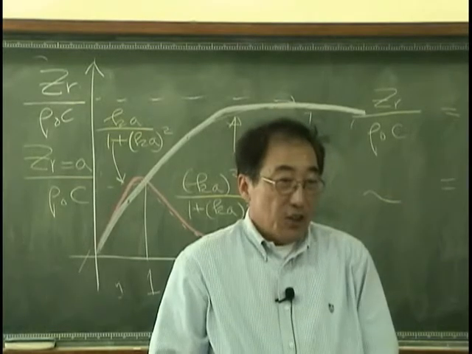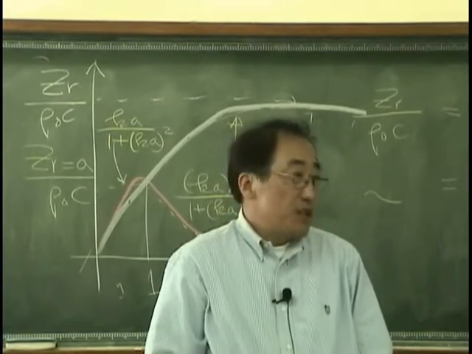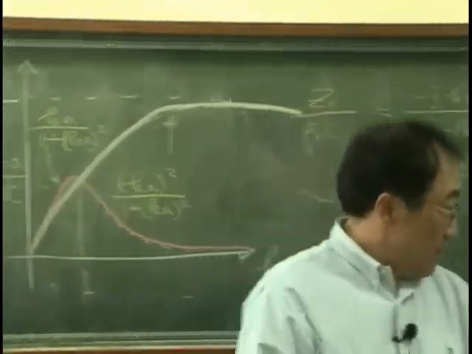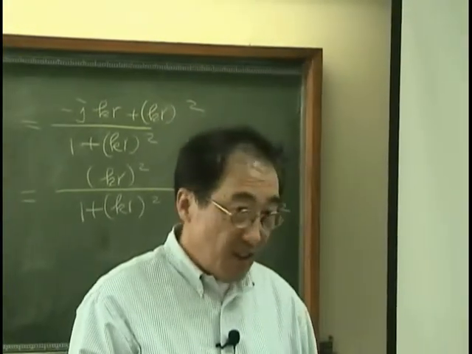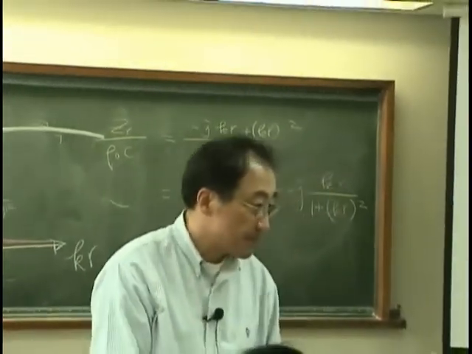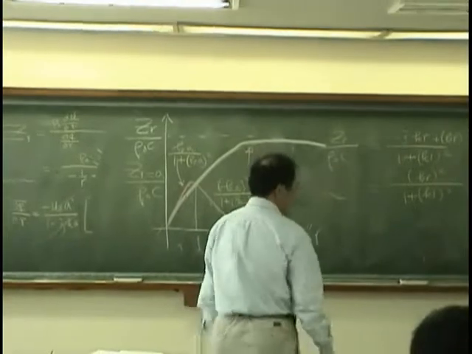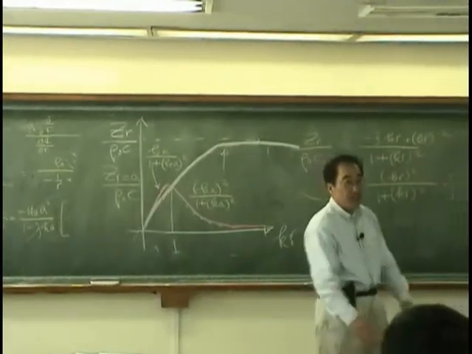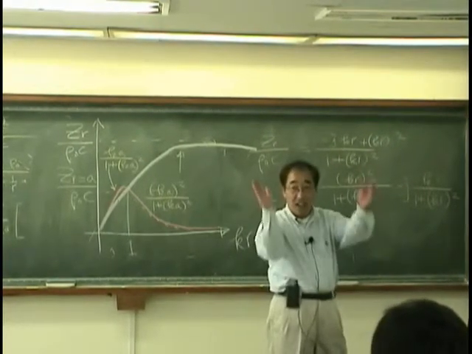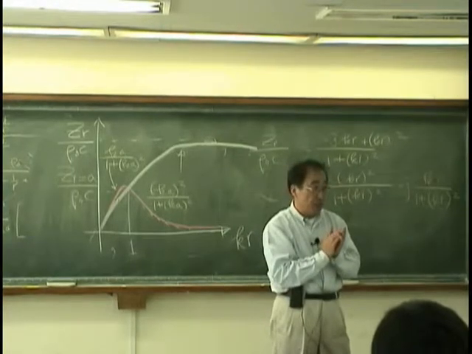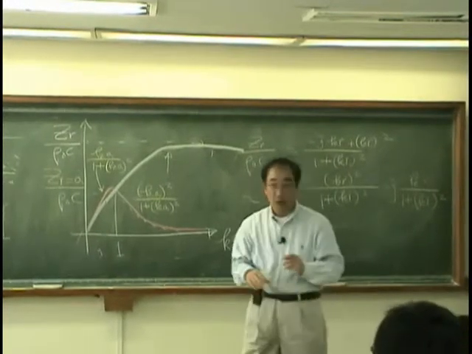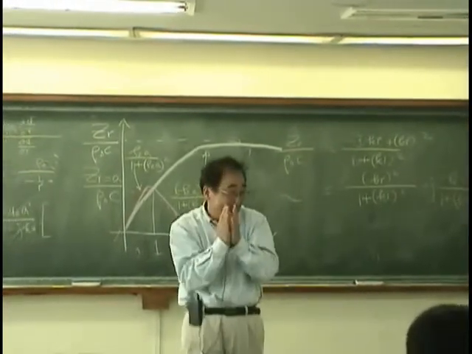Okay, so now you see everything in terms of breathing spheres. When I shout, woo, you will see many breathing spheres around his head, right? When I shout over here, many breathing spheres around here, right? The reason is we are handling linear acoustics. The beauty of linearity is that the principle of superposition holds. Any sound radiated from this can be approximated by using many breathing spheres. Now you can see breathing spheres, right?